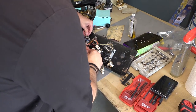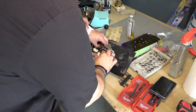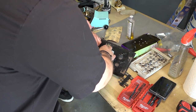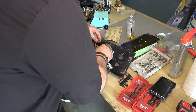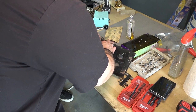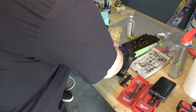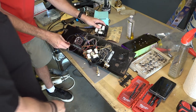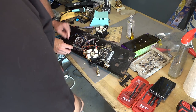We're just taking the wires from the old joystick and putting them on the new joystick, and the switches are all pretty much in the same spot, so it's pretty hard to screw it up. We had to enlarge only one of the holes on the control panel, right? Right.